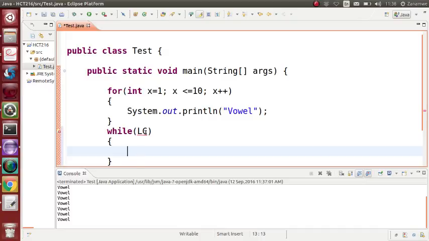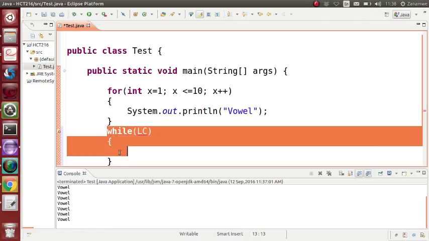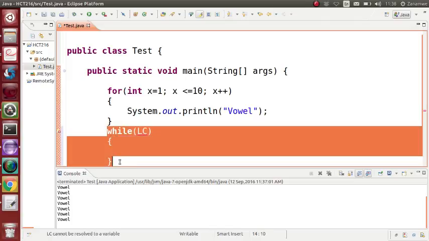Right. For example, with this one, you really need to introduce maybe a loop control variable to count, or you can write your program in such a way that there is a prompt where you prompt the user to input a response. Do you want to continue? Then if they say yes, then you continue. If they say no, then it will terminate. So as long as a certain condition is true, it will continue executing.